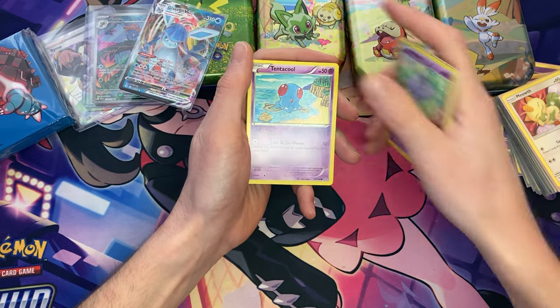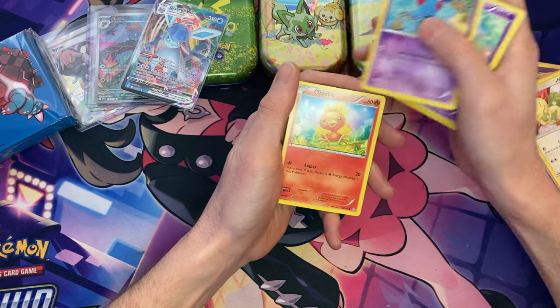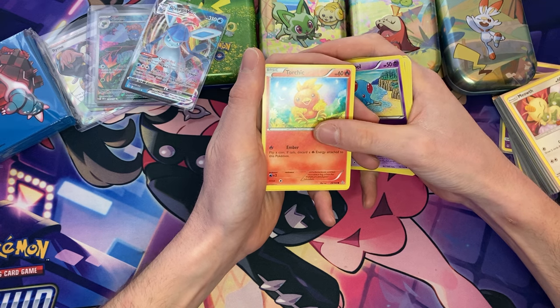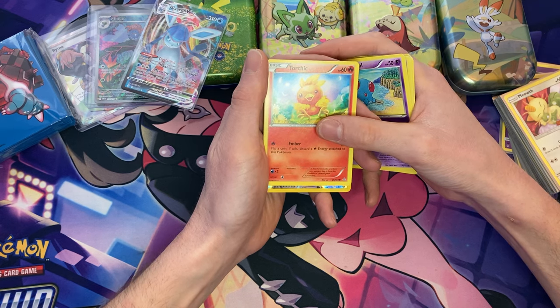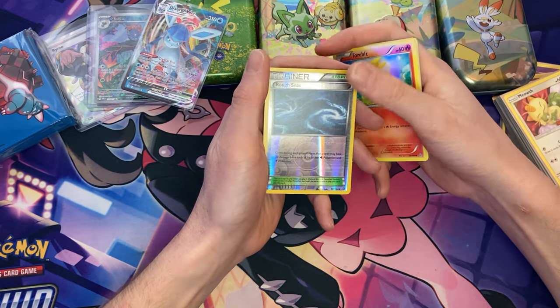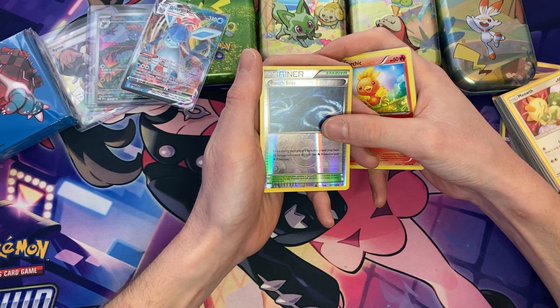First one up. We got ourselves first one up. I'm thinking I'm opening up Scarlet and Violet. Oh, no, we got Torchic. Sorry. Next is the reverse holo. Just a simple rough seas. Maybe you got Kyogre in the back. Maybe we got Kyogre in the back.